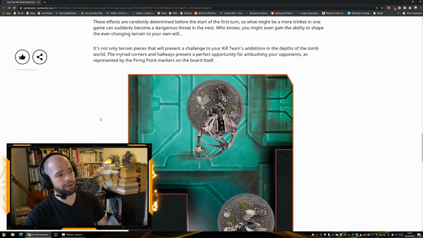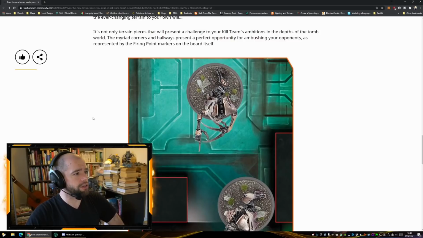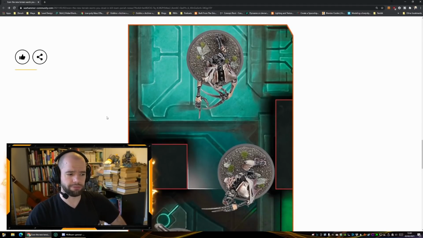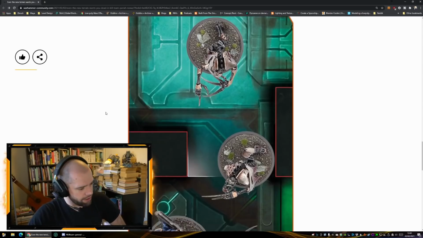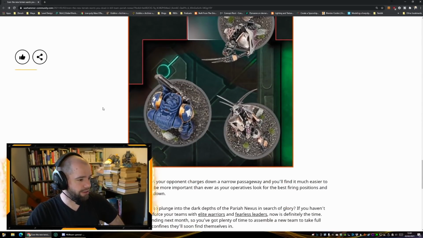It's not only terrain pieces that will represent a challenge in your kill team's ambitions in the depths of the Tomb World, the myriad corners and hallways present a perfect opportunity for ambushing your opponents, as represented by the firing point markers on the board itself. Firing point markers. This is new. What's this?